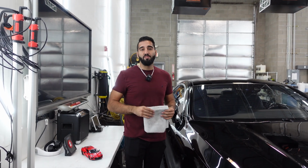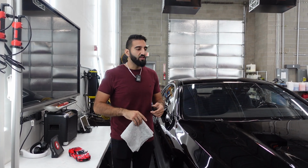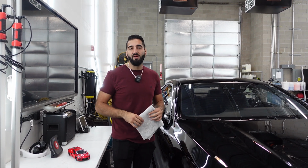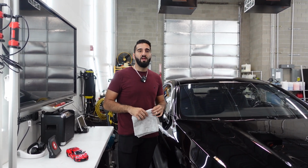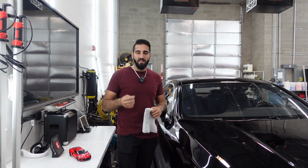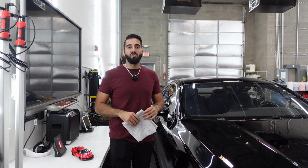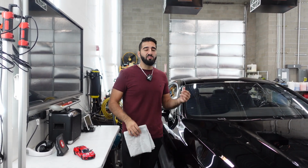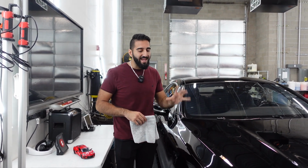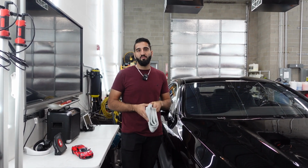So you want to make sure you give these coatings time to cure. During that 7 to 12 day time frame, you don't want to get the car wet, you don't want to wash it. You can drive the vehicle, even though we recommend you minimize the amount of drive time. One other thing we do here at the shop, if the customers do need the vehicle immediately, we do have an IR curing lamp to speed up the process so that initial cure can be done in less than an hour. But since this car is staying here over the weekend, it's not going to be picked up until later next week. We're just going to let it naturally cure, and then the customer will pick it up with even more gloss and shine from there on out.